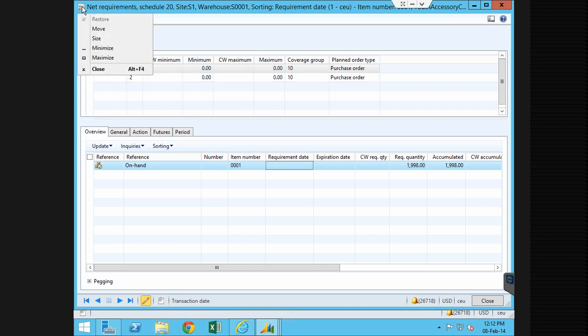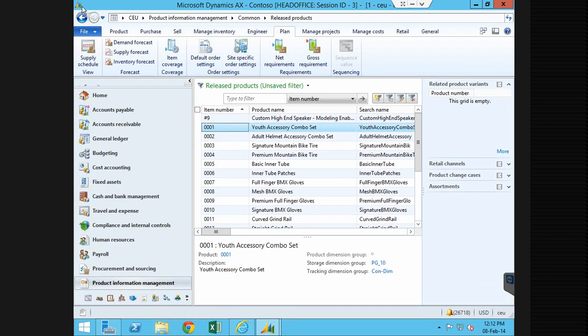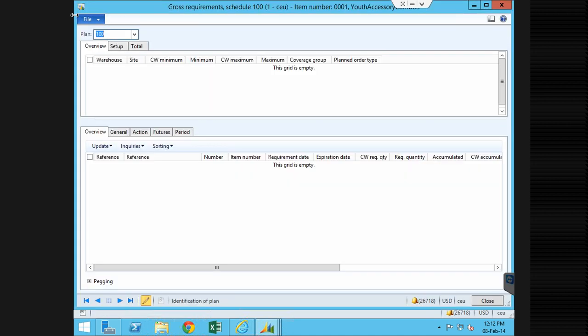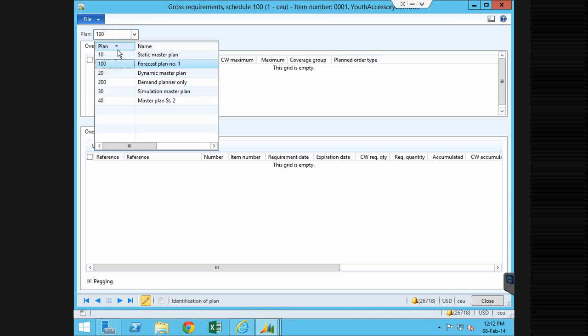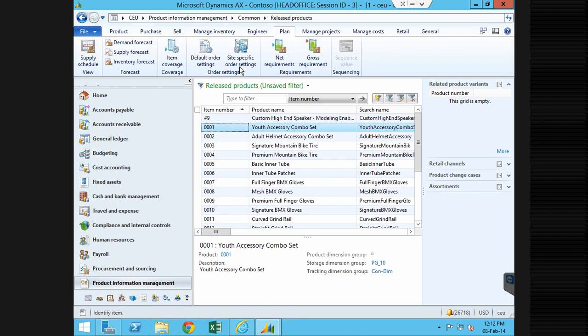That is through this net requirement. And gross requirement is also similar to net requirement. Gross requirement actually covers different plans of a particular item.